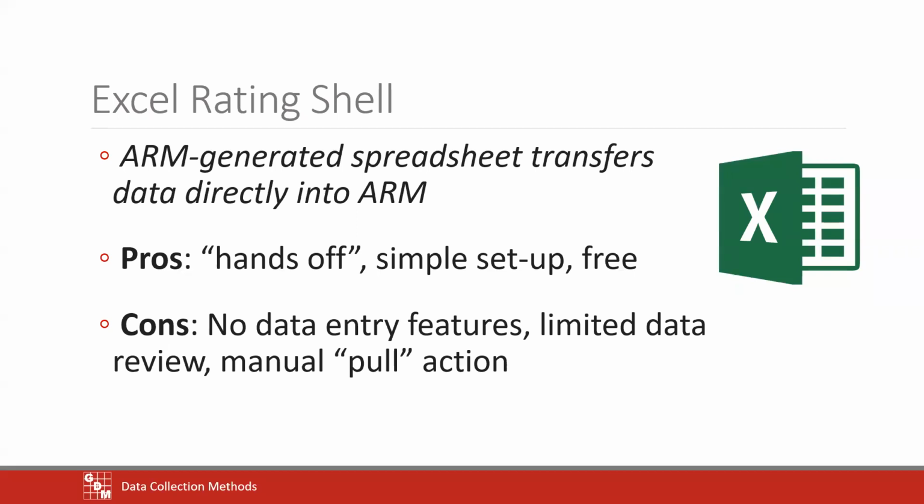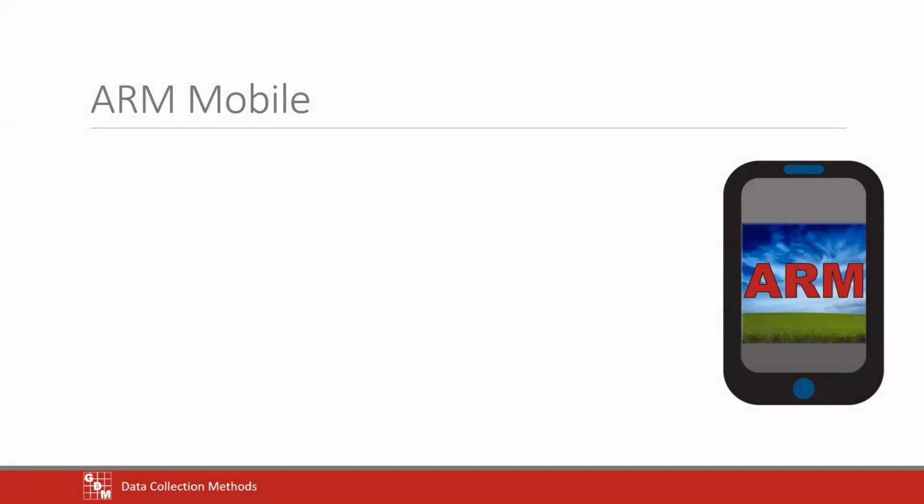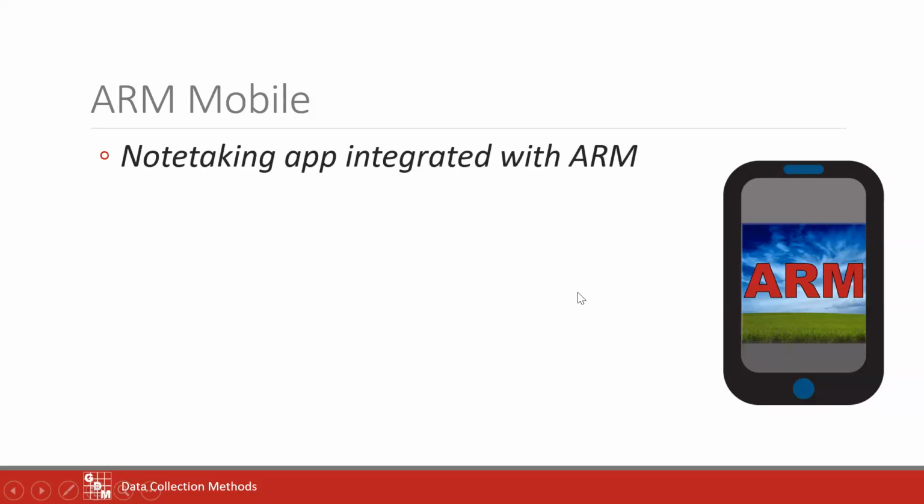Very limited in data review options and data entry options, which we'll then highlight as our next options with software from GDM that is more designed for data collection. And so we have two of them, the ARM mobile app and our tablet data collector are the two options from GDM. This first one, ARM mobile, is our note-taking app.